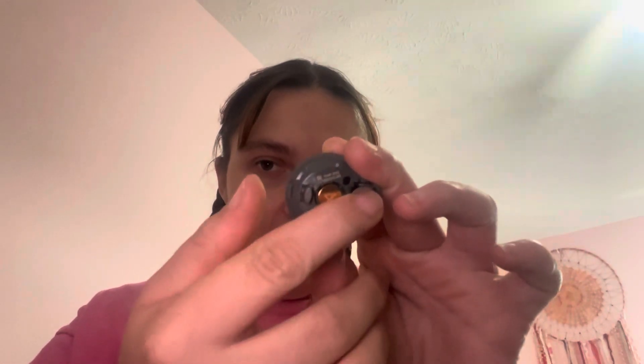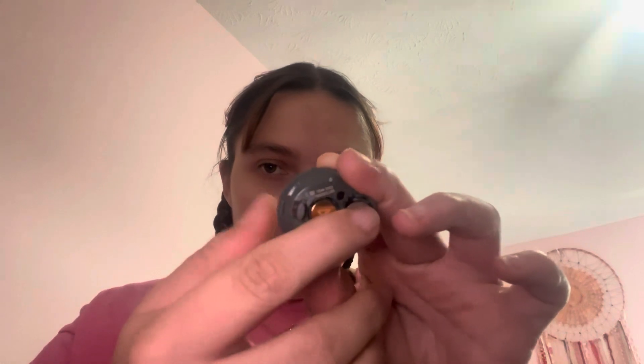You can tell that it's on because of the green light that's obviously on. So I have what they call covers — I have a white cover, a black cover, a brown cover, a gray cover, and a tan cover. I've been wearing the white one for the longest time, so today in this video I'm going to put on the black one just to see how I like it.